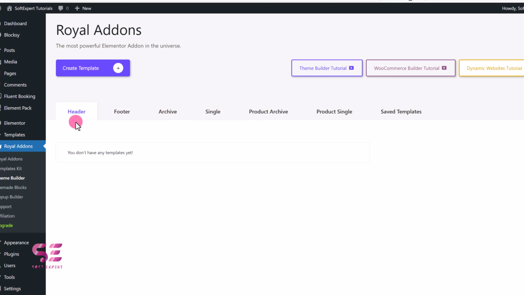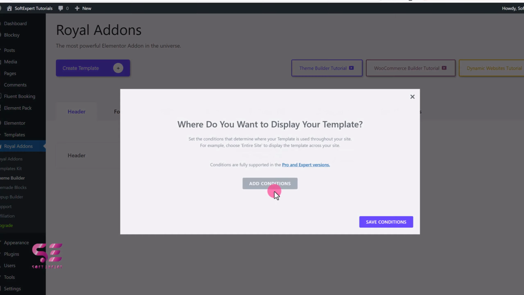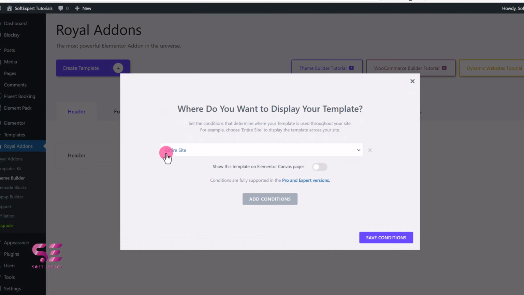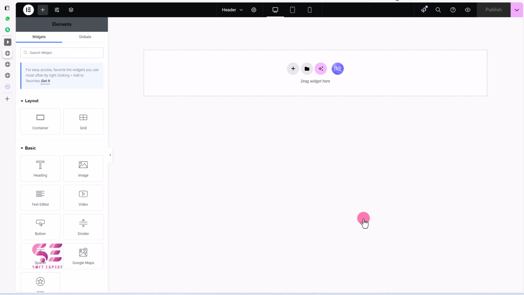And to show you quickly, just go to header or footer and then create template and give it a title. Create template. You can add a condition to enable it on the entire website and then save condition. This will open up Elementor where you can design a header. Just click on this logo to get a complete ready-made template.